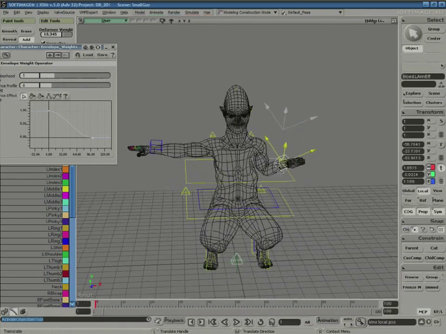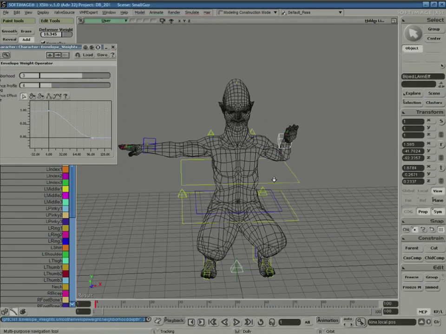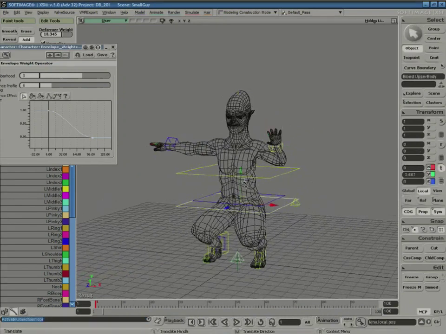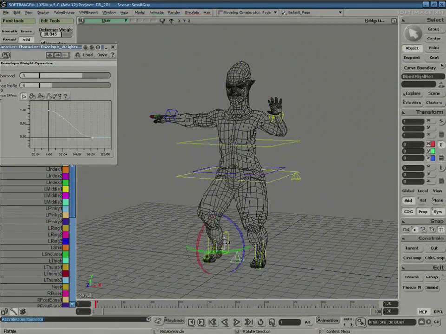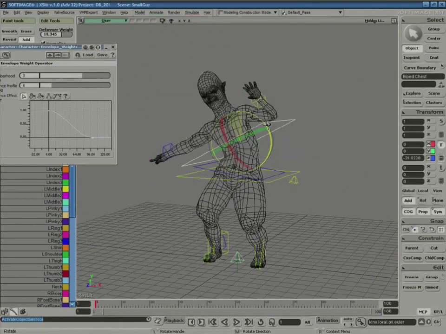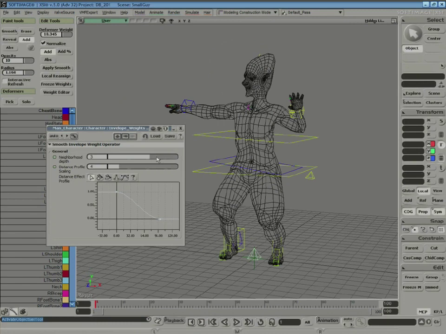And we're going to want to fix under the arms, bringing up the neighborhood depth just a few steps. Test out some other areas and see how it's moving. And it looks like there are just a few other areas we could probably smooth out a little bit more. So let's bring the neighborhood depth up even more to relax the movement a bit.